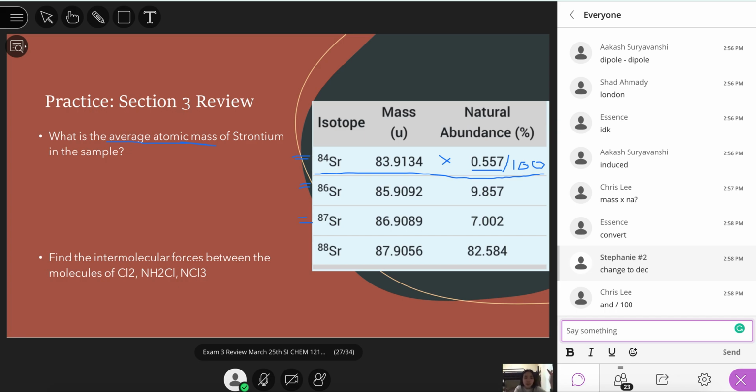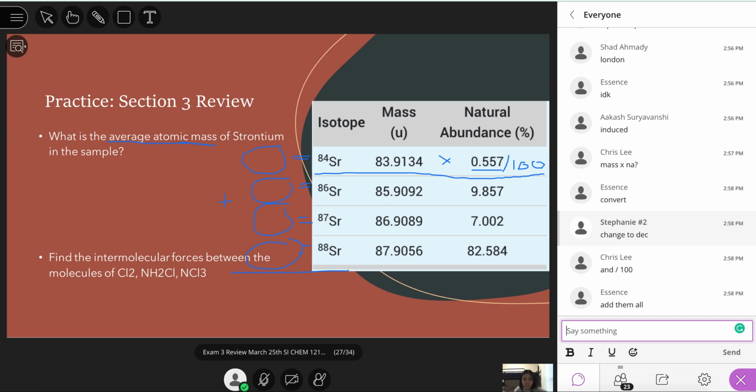So what do we do once we have all the answers, which I want you to do right now? What do you do after that? Once you have all the answers, you add all of them. Yes, exactly. So what's our answer going to be? You can take out your calculator and start multiplying them and finding the final answer.